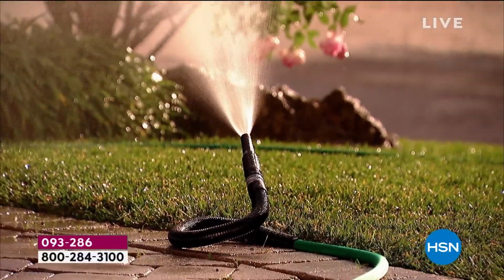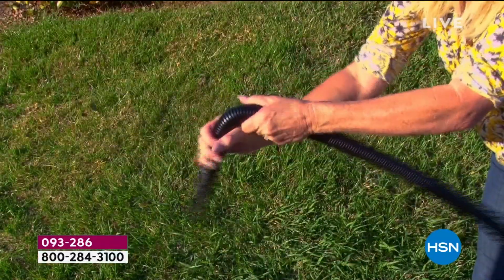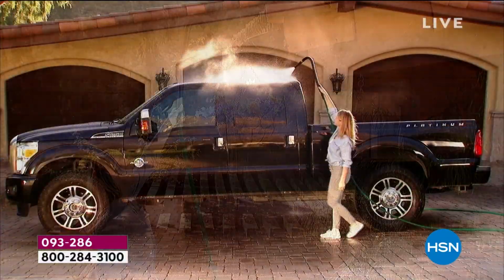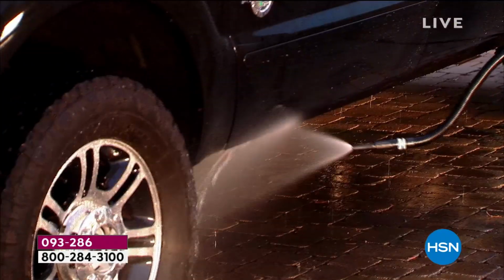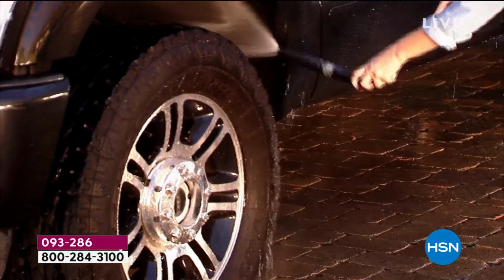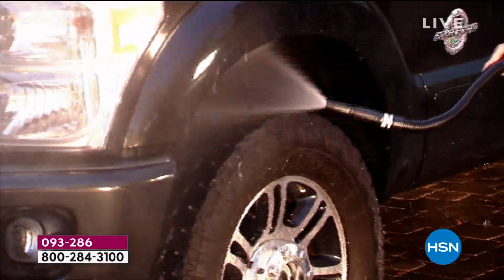Literally instant. And what's neat too is that because you can dial the pressure, the hose isn't running away from you when you drop it. You ever have that happen? It's just like squirreling away, running like a snake. It's so hard to get the top, let alone solve. There are undercarriage washing systems that you can buy for a car. You don't need it. It's built into the hose.